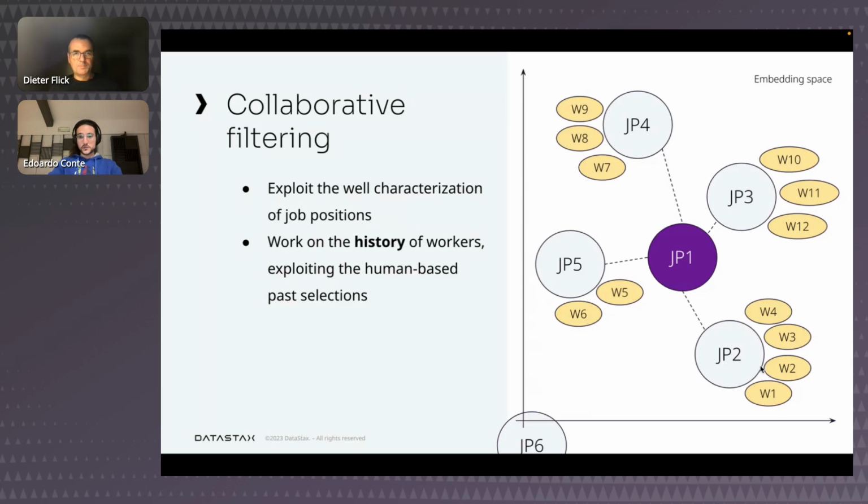And well, yes, we exploited the fact that our CSMs have worked for 40 years creating the job positions in our system with our clients, so they are very well characterized. And all these workers have been shortlisted by our own CSMs, so they have been interviewed, most probably assessed by our CSMs themselves, or even interviewed by our clients directly. So we make assumptions on what happened to them in the past, and we exploit the interactions that we had for all these years, the efforts that we put into our system for all these years. And this is something that we only have in terms of these people and these job positions here, and we are exploiting exactly that.